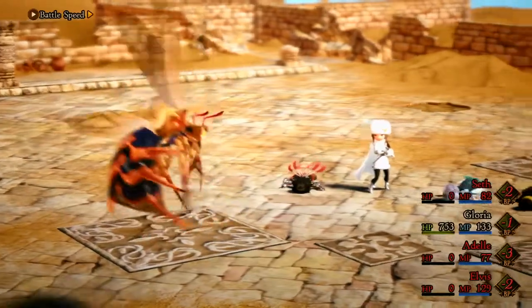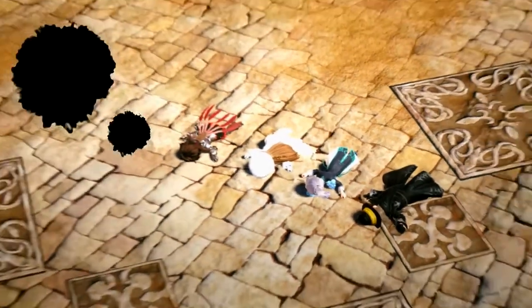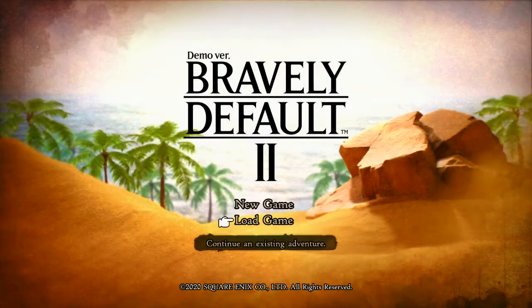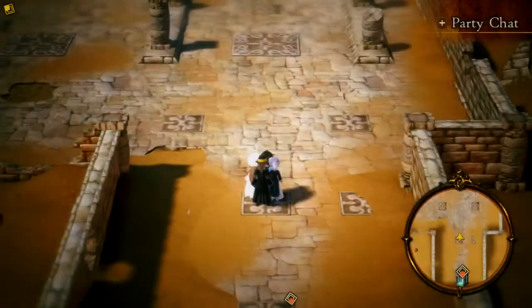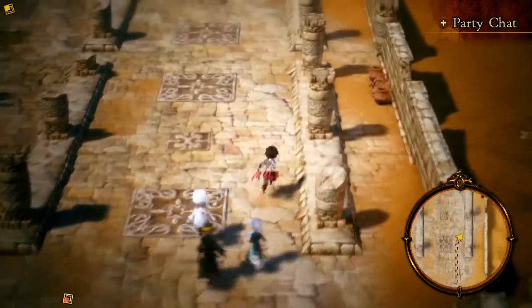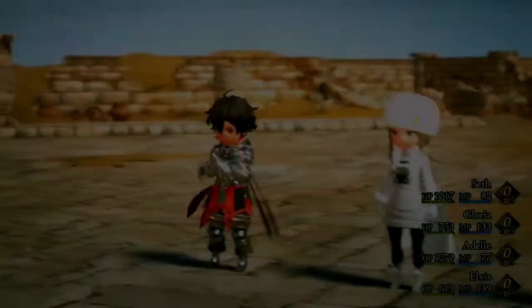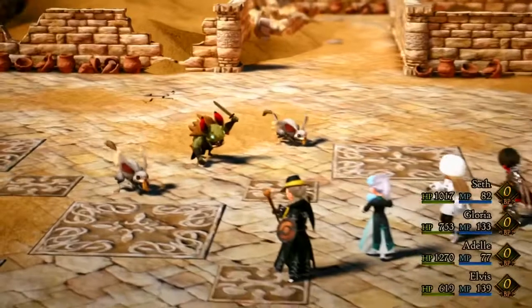Granted, I did just have everybody brave out, but this demo. I'm shook. Okay, so I'm just gonna go ahead and avoid that. Oh no, leave me alone! He keeps sprinting. No mercy. It's like, are those adventurers? I'm gonna kill him. Okay.